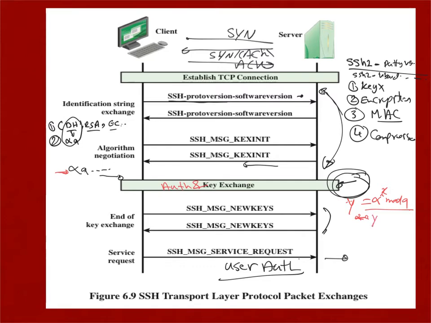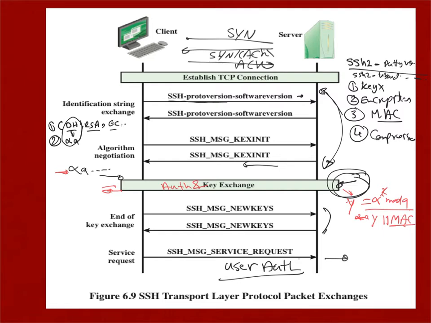So I'm going to send Y, and with Y I'm going to send the MAC for the server. This MAC is some string or signature, and it's encrypted with the private key of the server, right? Because this is for authentication. And then the client will verify this using the public key of the server. So this is part of the key exchange. And then the client will send back saying, okay, here is my generated number based on the alpha and Q and so on, and they will perform the exchange.